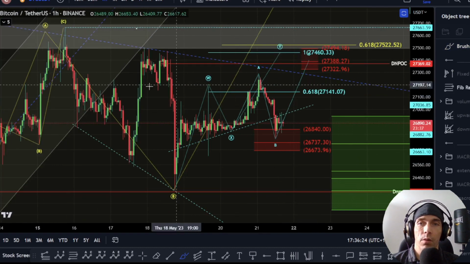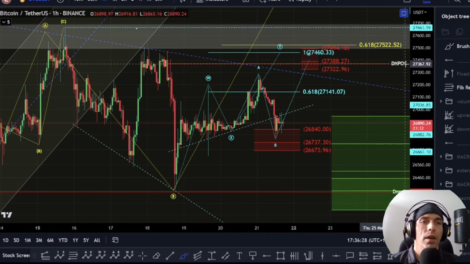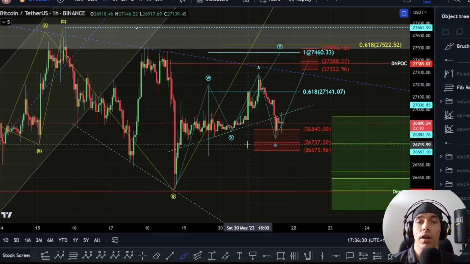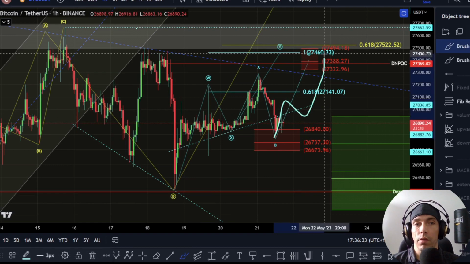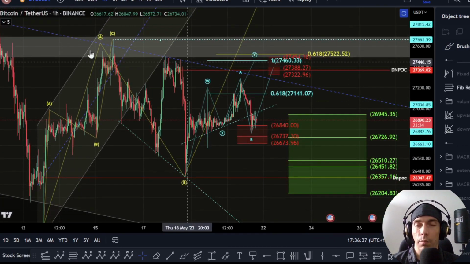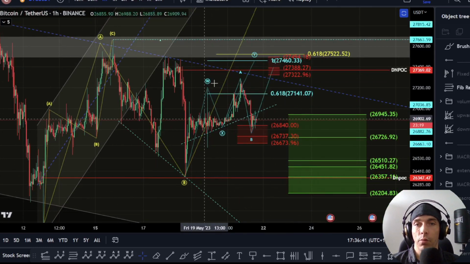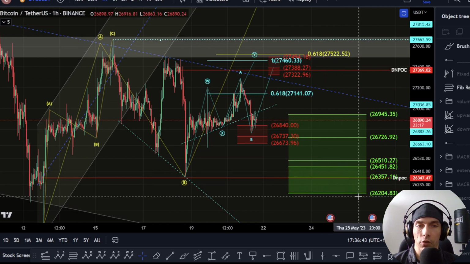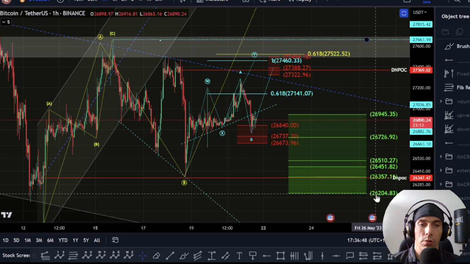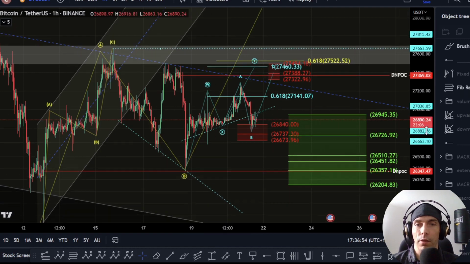If we are moving up here, one area I would be paying attention to, because we have a daily naked point of control sitting here at this 27,369, what we could see is a move up into these zones and then actually looking to break down from that point. So we need to be aware of that possibility that within here, we could see this move just develop as a three-wave move here and then still see an additional sell-off, which could actually look to bring us back down towards this zone here of this 26,204, because we still do have a daily naked point of control here, which has not been touched.